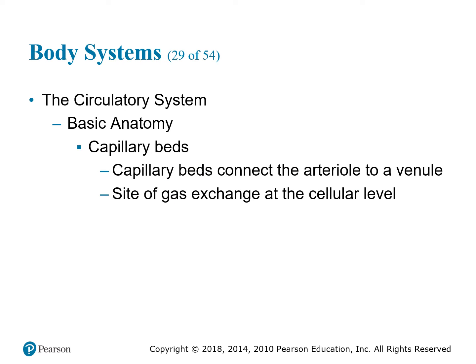Now, with our capillary beds. So capillary beds connect arterioles to venules. That is the level where gas exchange will occur inside of the body. Okay, so that cellular gas exchange, that cellular respiration that we talked about, occurs at the capillaries. Why? Because they're single-walled, okay, and they allow for that diffusion of those nutrients and gases to occur.